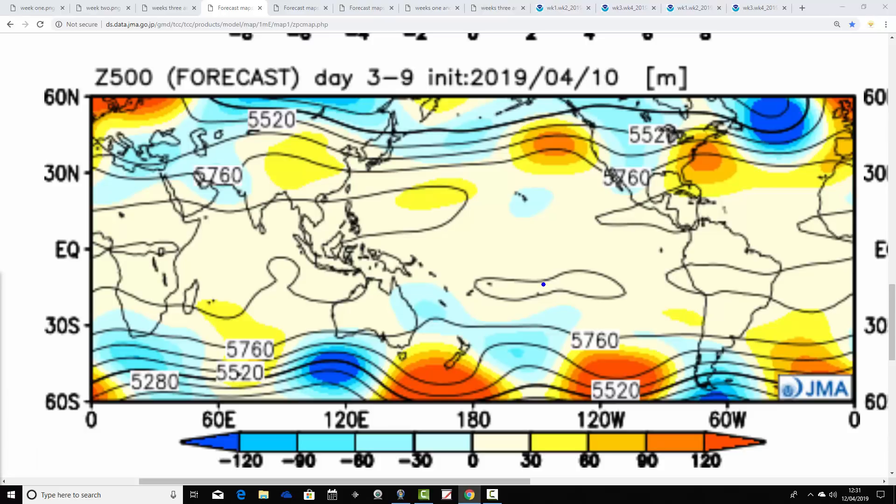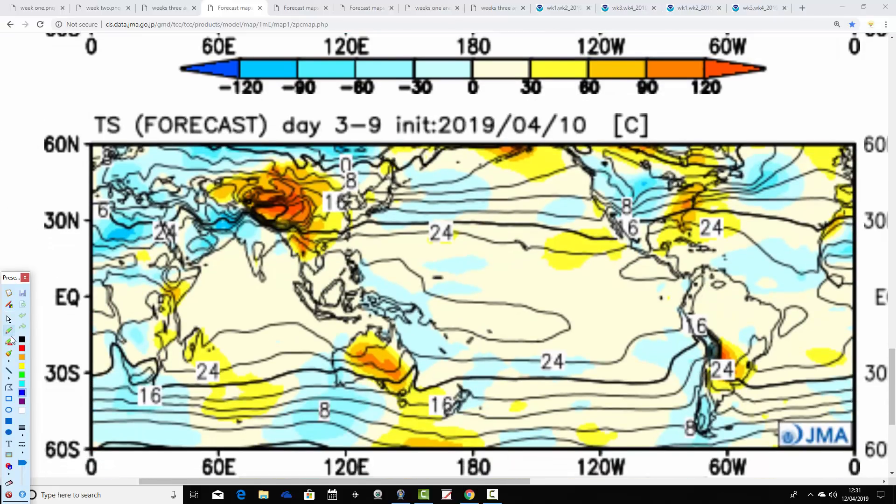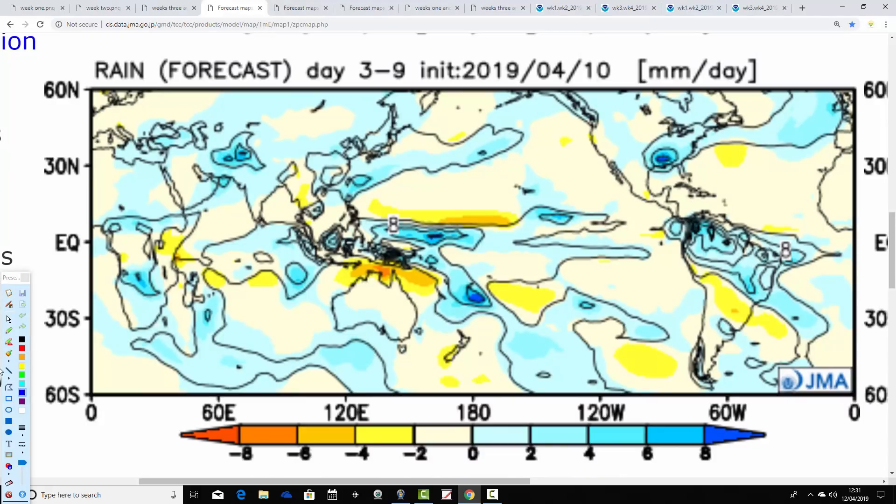Let's confirm all that with the temperature and precipitation anomalies. Coming back to week one, 12th through to the 19th of April — we've got low pressure in the middle of the Atlantic with this deep trough, and high pressure sitting over and to the east and northeast of the country, so anticyclonic signals for the week ahead. Temperature anomalies are coming out milder than average generally across most parts of the country — a nice mild week coming up. Precipitation anomalies may be a little bit more unsettled than expected, particularly for western parts; JMA is going for a rather wetter-than-average week for parts of Ireland, while eastern parts of the UK look a little drier than average.